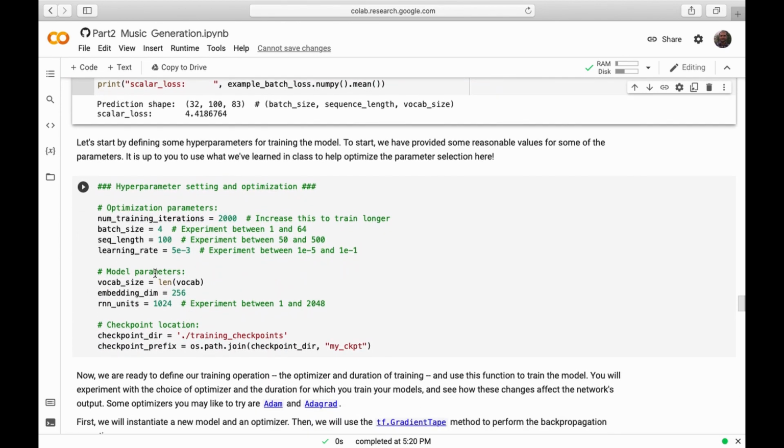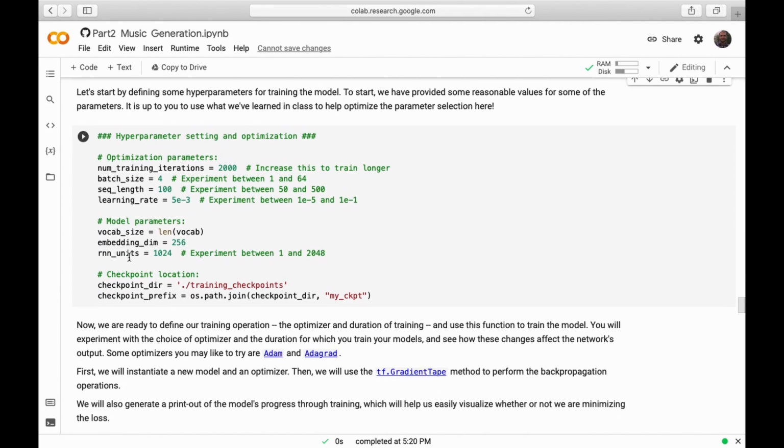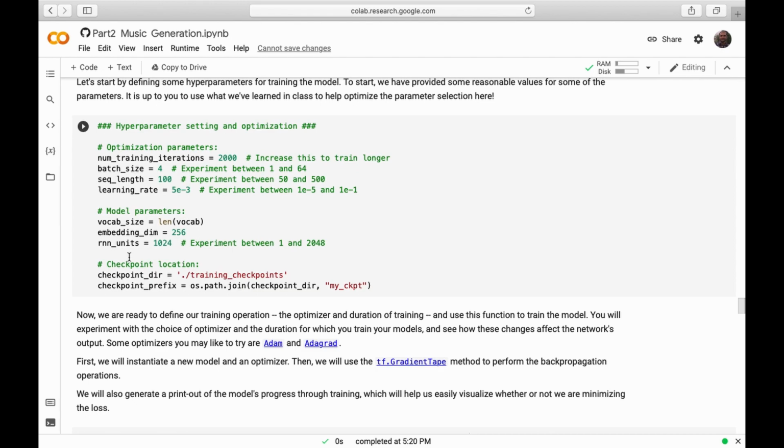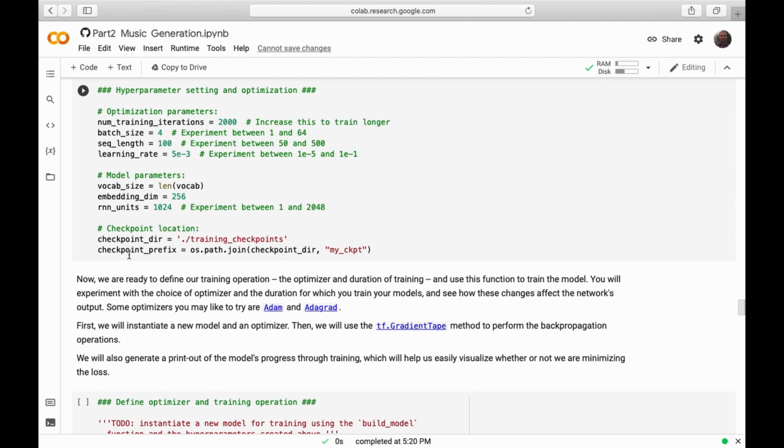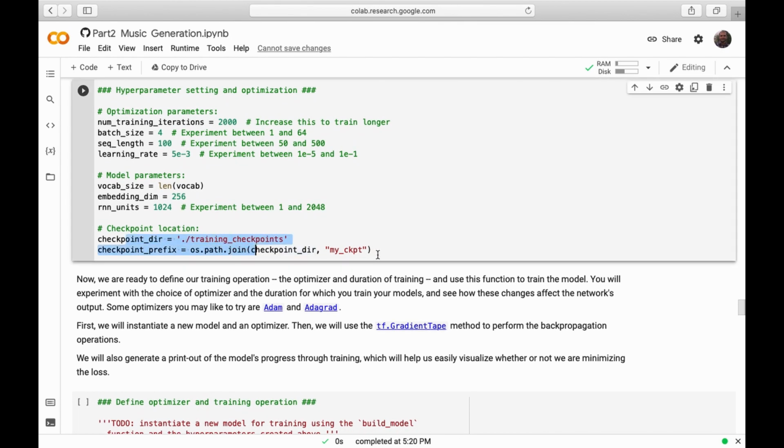In this part we will define the parameters needed for training the model: the number of training iterations, batch size, sequence length, learning rate, vocab size, embedding dimension, and RNN units. Also these are the paths where we are going to save the weights.